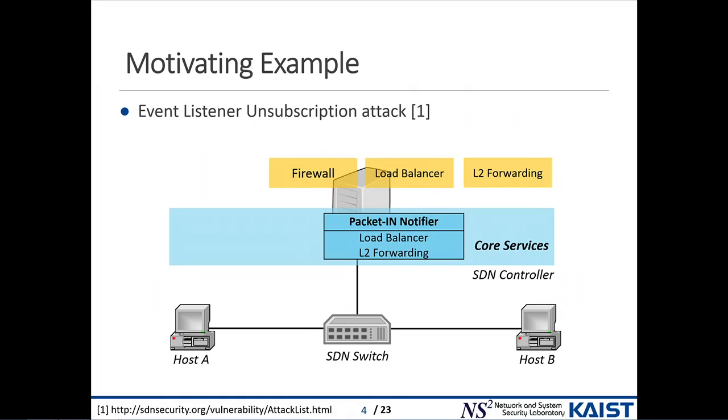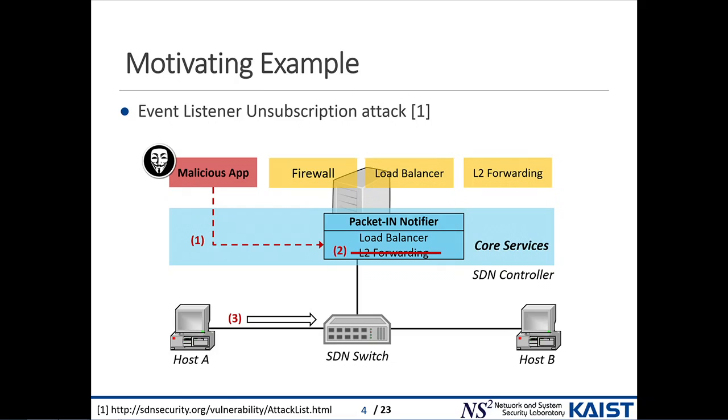Although SDN offers significant advantages over traditional networking, the security of SDN has not been sufficiently verified. To give you one example, some of the popular SDN controllers are prone to this event listener subscription attack. In this example, we assume that a network operator has downloaded and installed a malicious SDN application, because the SDN application ecosystem is similar to Android's in a sense that anyone can develop and distribute SDN applications using open APIs. So the malicious application accesses a packet notifier in the controller and removes the L2 forwarding application without any constraint.